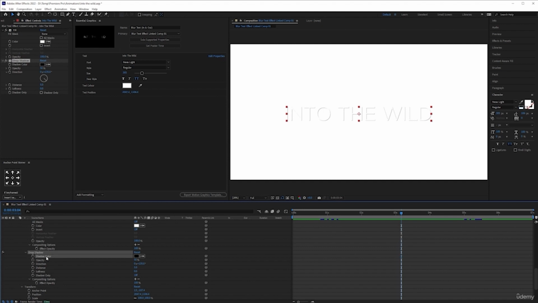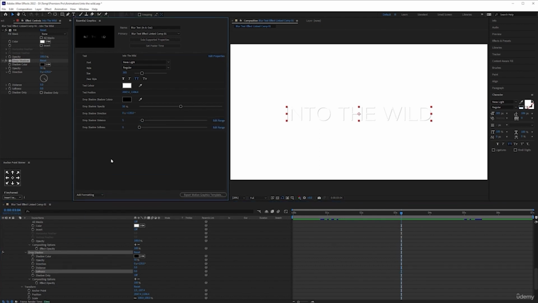Okay, well, let's just grab the first thing here, drop shadow color. Good, we can do that. Drop shadow color, drop shadow color. Yeah, okay, that works. I'm going to change that. I don't know why, but it offends me. We're then going to change the opacity. So we're going to say drop shadow opacity, drop shadow direction, drop shadow distance, and drop shadow softness. I know that's a lot for the drop shadow, but it's the only way of getting all of these in here. But that's fine for me.